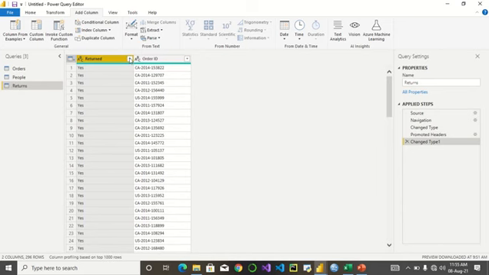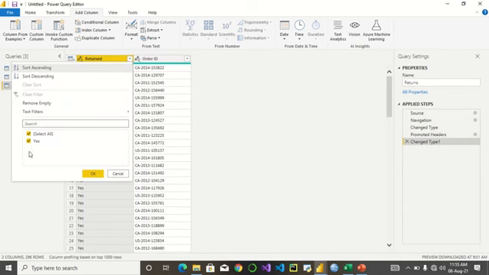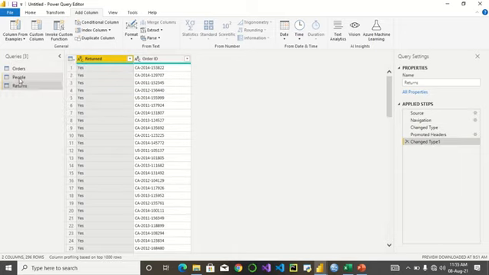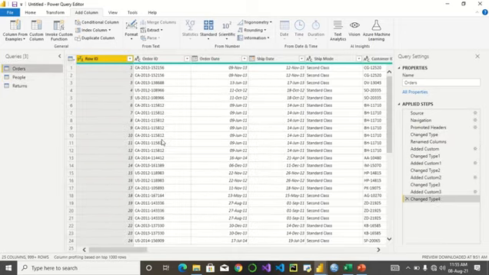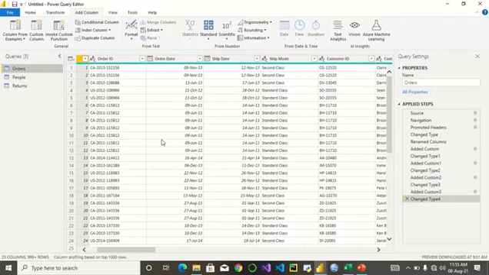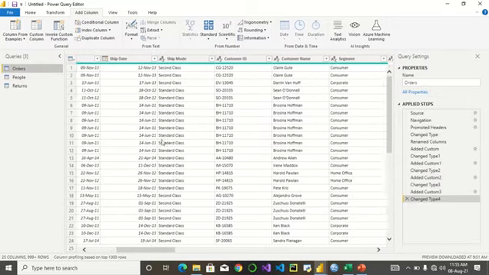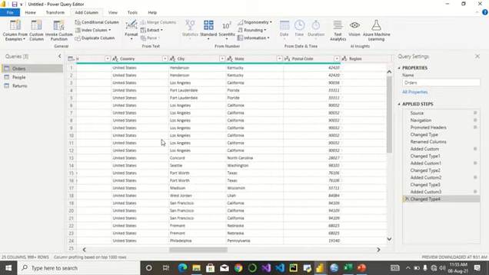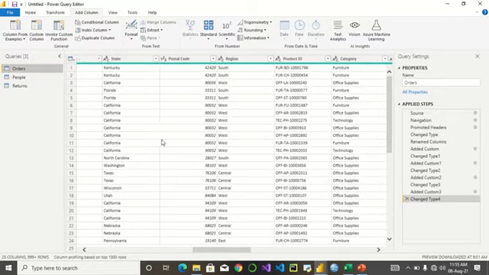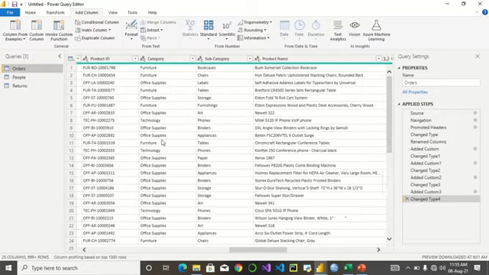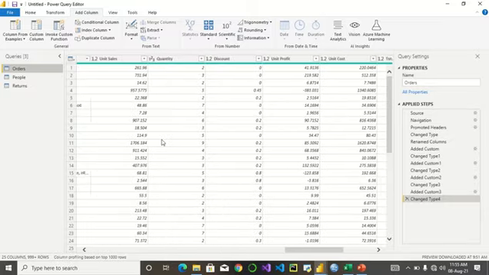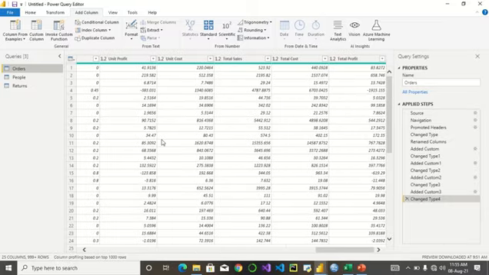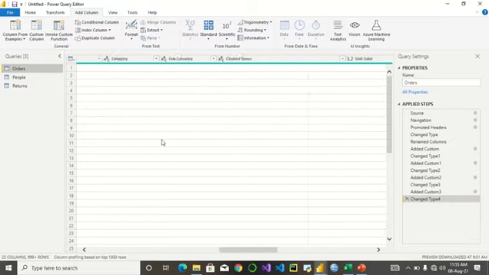You can see, there is no auto, it's only yes. Okay, that's good. People, we are good. I think the others too, we are good. Just to cross check: order date, ship mode, customer ID, customer name, segment, country, postal code. Okay. Entity discount, total sales, total profit. I think we are good.